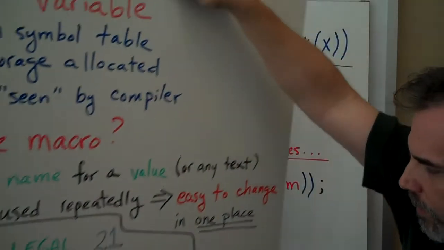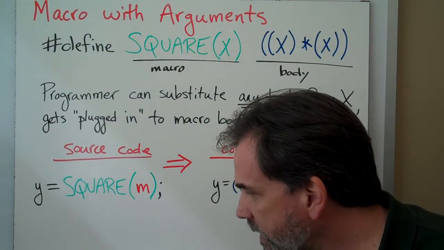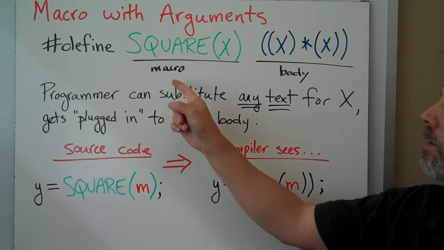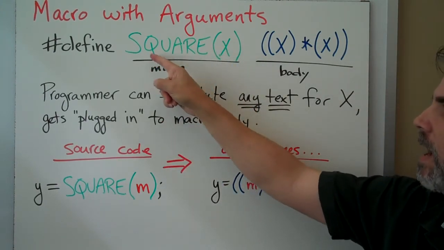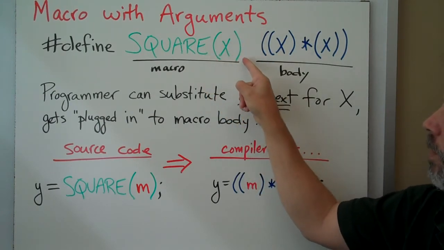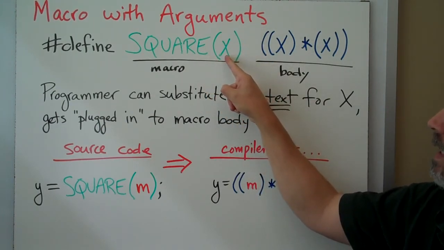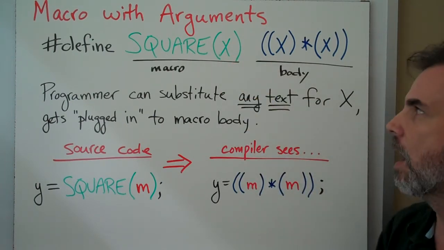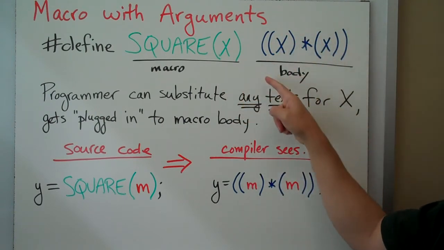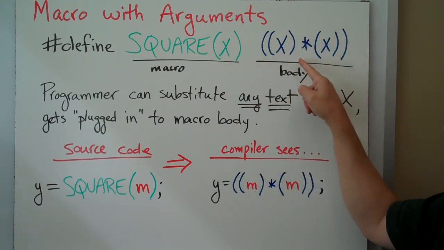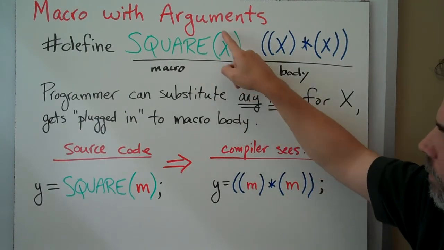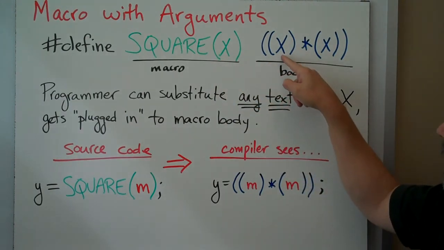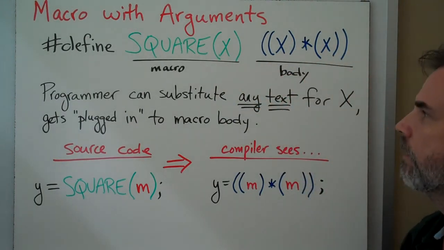Okay, so that's nice and good, but there is a more sophisticated use of macros, and we can provide an argument with the macro. So here's a macro that has an argument x. So the macro's name is square. It provides parentheses here, and then we give a symbol to the argument. And there might be multiple arguments separated by commas. And when we specify the body, we use that argument inside the body. Okay, so we're creating a macro to compute the square of a number, and we take that number and multiply it times itself. Pretty straightforward.